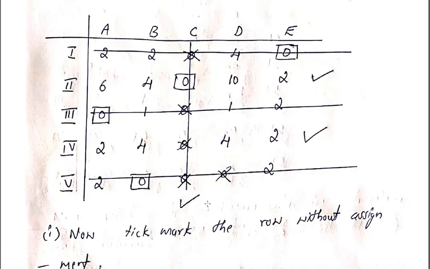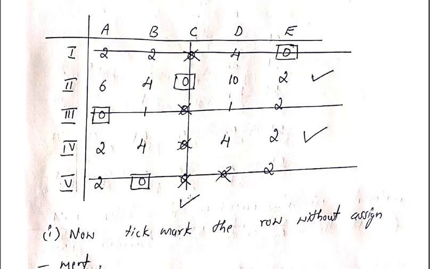And once you tick mark that column, follow that column wherever we have the assignment, tick mark the assigned row, so that is why I have marked over here. This row I have marked because there is no assignment. Initially we start in that condition, later we look into the column wherever we have 0, so this column I have tick marked, and follow that column wherever there is an assignment, tick mark that row. Now we are done with the conditions. We have 2 tick marks for the 2 rows and 1 column has been ticked.